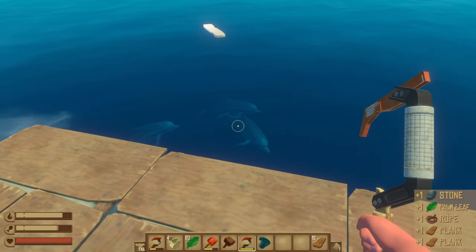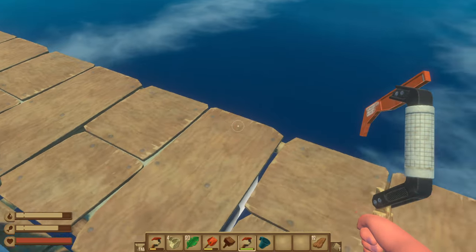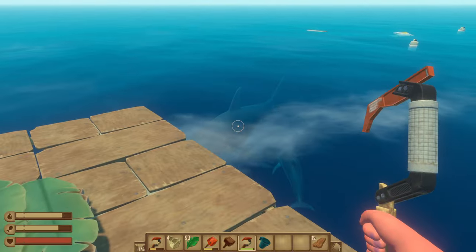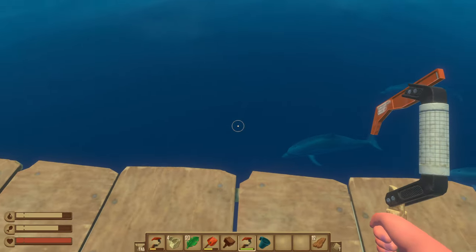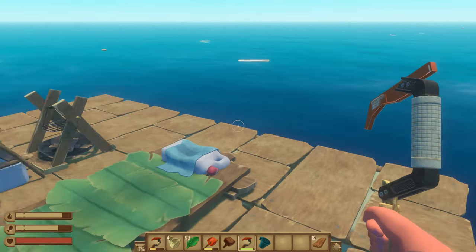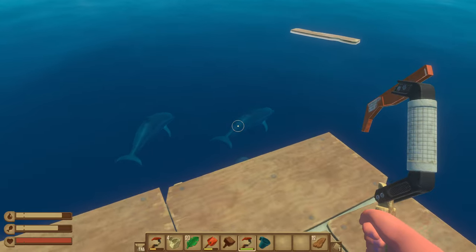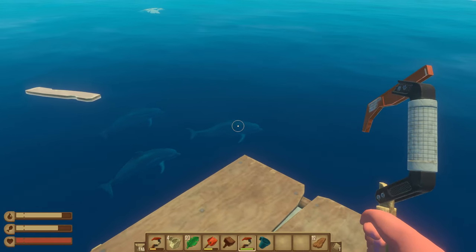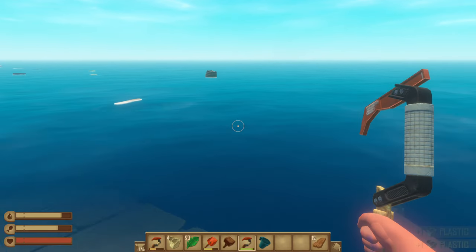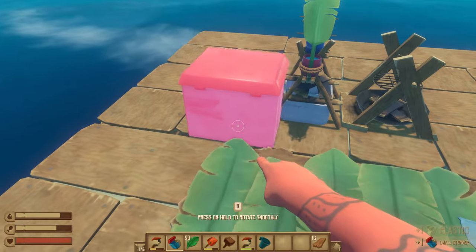Look at that, dolphins. Oh, that's nice. Crazy. I heard something before, I didn't know what it was, but there are dolphins. And a shark, of course. Can you jump again? Do it again. It was really nice. So let's see, where are they? Jump, jump. Yeah, they don't jump. Alright, we got our plastic, let's make that storage.